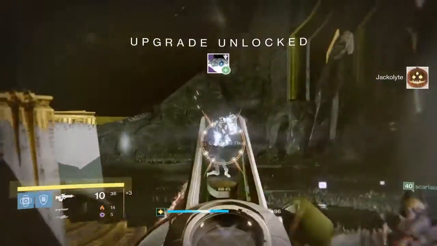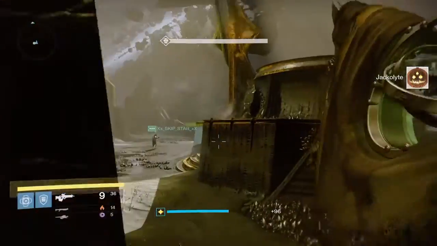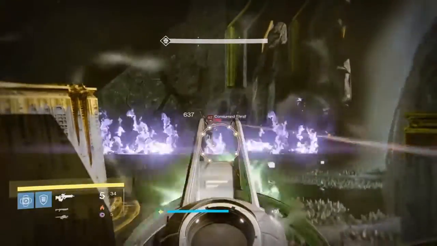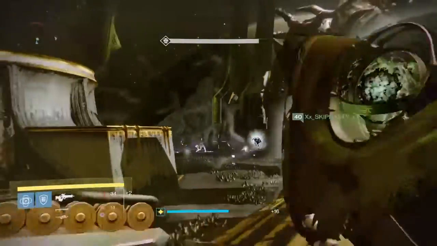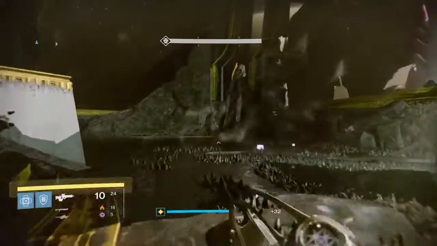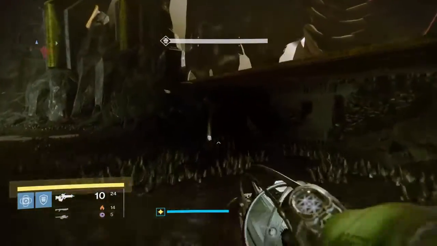I got a quarter of my super generated. This ain't good. And I teleported. Oh, yo, he's coming to slam. He's slamming. My controller's bugging. Stay alive. Let's go. Yeah. All right, good job, team.